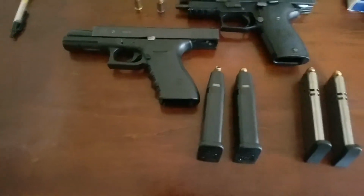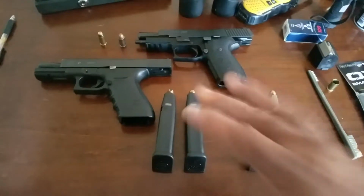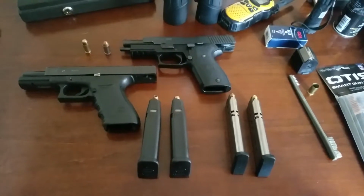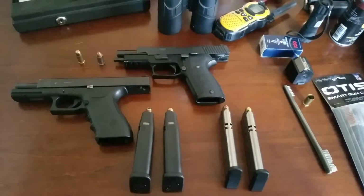If you like 9mm, that's on you. If you like 357 Magnum, I love that too. That's a great cartridge. Whatever you shoot well, practice with it, and train with it, and take as many pistol courses as you can afford, and get out there on the range and shoot as many rounds as you can.